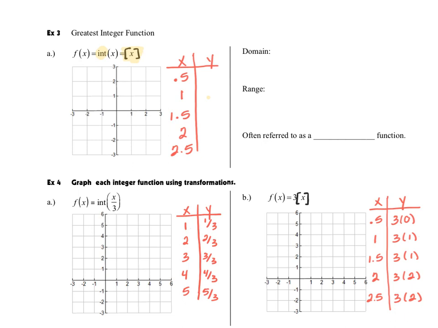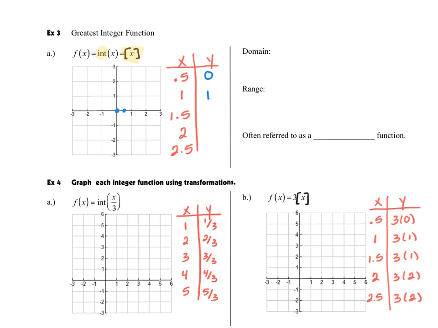So when we take a look at our t-chart and we want to evaluate this, what we're thinking is that, for example, if x is 0.5, so I put a 0.5 into my integer function here, no matter which notation I would use, then it's going to chop off anything to the right of the decimal, and it's going to say that my y value is 0. So, of course, if I start at 0, it's going to be 0, and if I pick 0.5, it's going to give me a y value of 0. But when I get to the integer of 1, it's then going to chop off any decimal to the right, and it's going to tell me that my function evaluates to a 1.